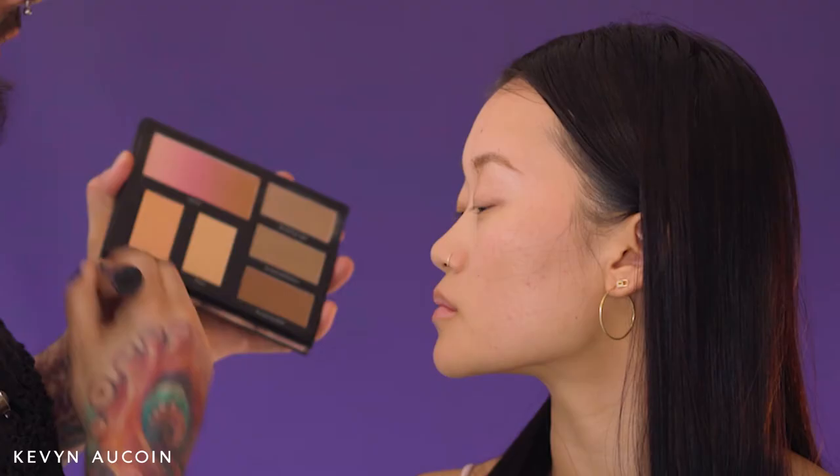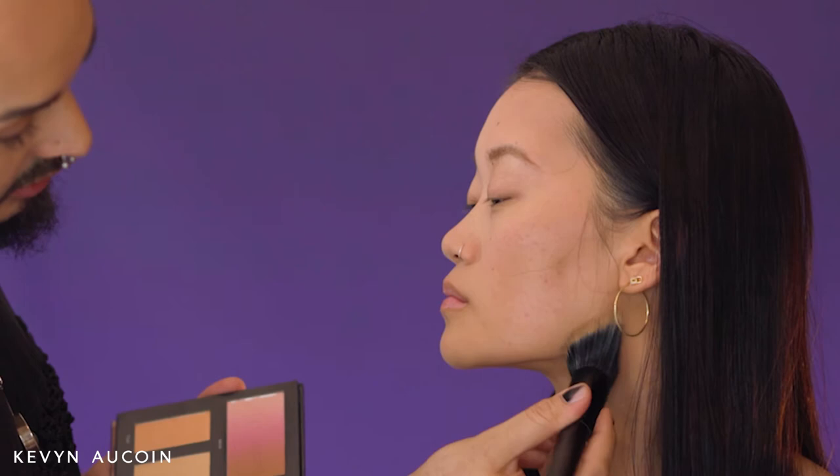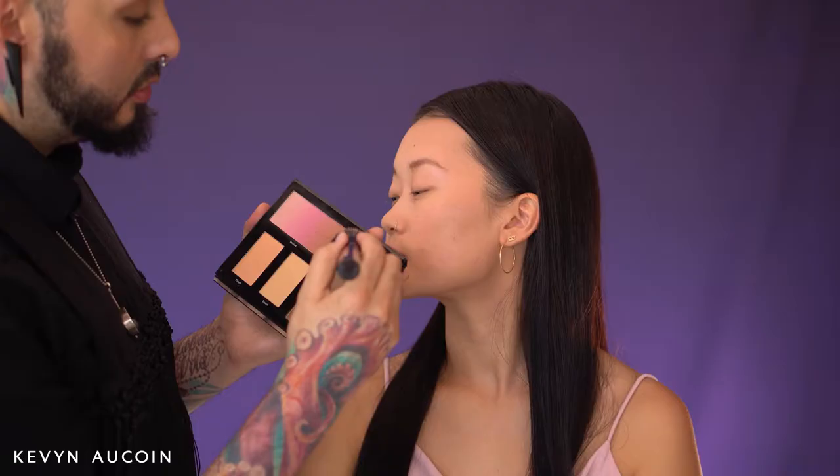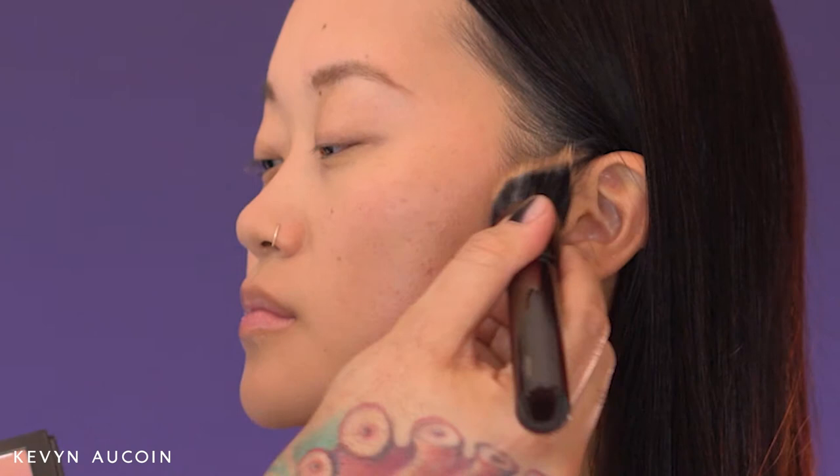This will give you a larger spread of product — you can cover more ground quickly. I also like to do the forehead, and then a little bit of color on the jawbone from behind the ear and down into the neck. The contouring shades in light and medium are really designed to mimic natural shadows that you see being cast from your bone structure. They're very unique in that they're not too red, not too warm — very different from a terracotta color or a bronzer. This is a more natural way to sculpt.